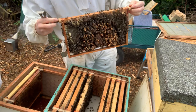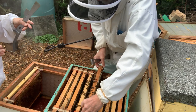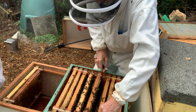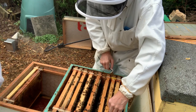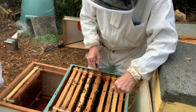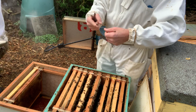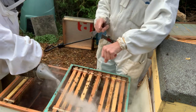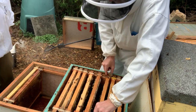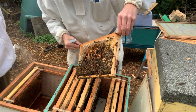No. But the other day we got an empty box, put it on top and shook the bees, didn't we? We did, yeah, and there was no sign. Oops. Bees are just getting a bit jumpy now because I banged and it's a bit cold. I'll just give them another little squeeze. Being good though, these are good bees. We try to be very gentle with them because they deserve respect.